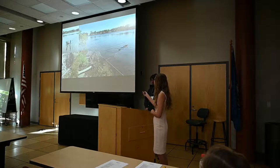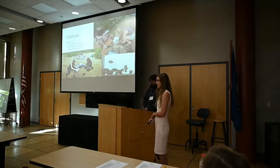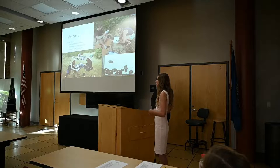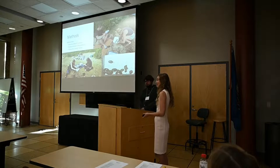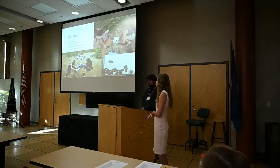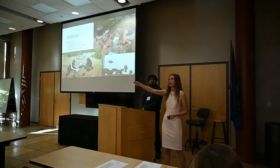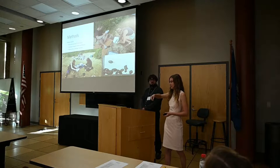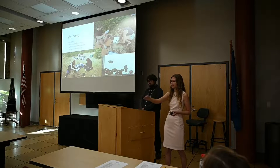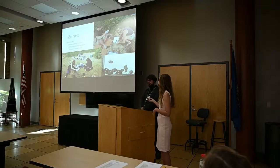We also have a shore team that has to remain on shore while we are in the water — we can't have two people in the water and no one on shore, as that would be an unsafe situation. They're ensuring the safety of the snorkelers, and they're also taking the mussels from us — if you collect 10 mussels you want to hand those off before finishing the transect. They'll give us a new mesh bag, we continue where we stopped, and they start processing. They measure length, width, and height of the mussels and put the little tags on them.